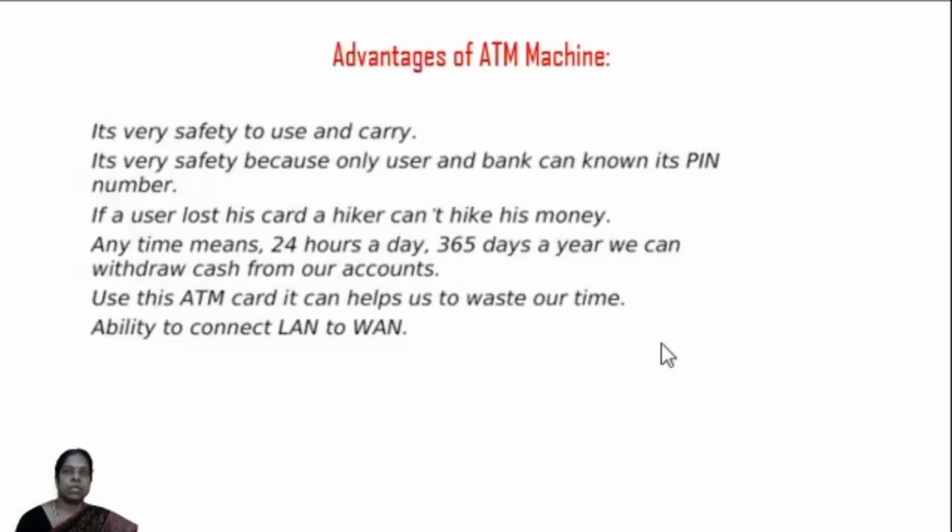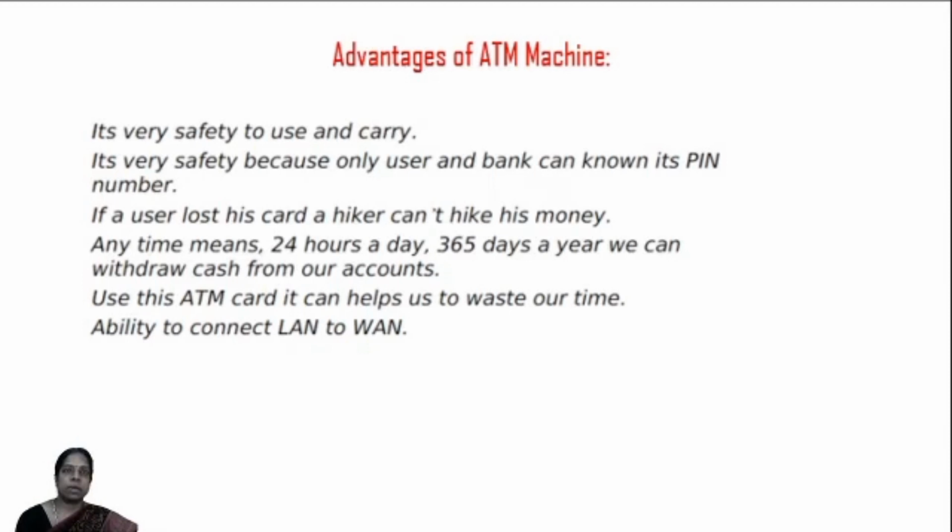So these are the advantages of an ATM machine. The first advantage is that it is very safe to use and carry. It is very safe because only the user and the bank know the PIN number. If a user loses his card, a hacker cannot hack his money. Anytime, meaning 24 hours a day, 365 days a year, we can withdraw cash from our account. Using this ATM card can help us save our time. Ability to connect to a LAN or WAN.